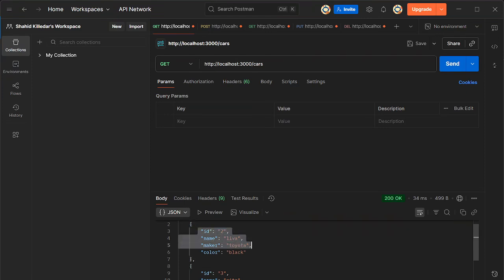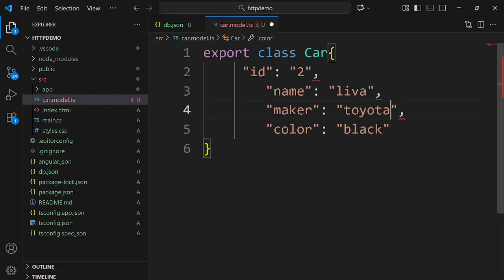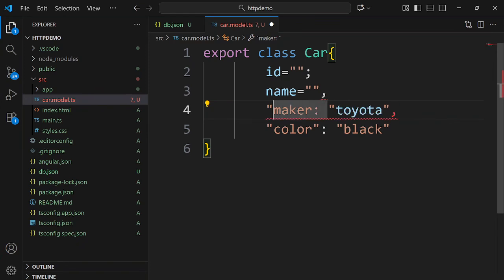I'll copy all these properties and create similar properties for the car. I want an ID, which as of now is an empty value. Similarly, I want a name, which again is an empty variable. Then we want maker, which initially will also be empty.